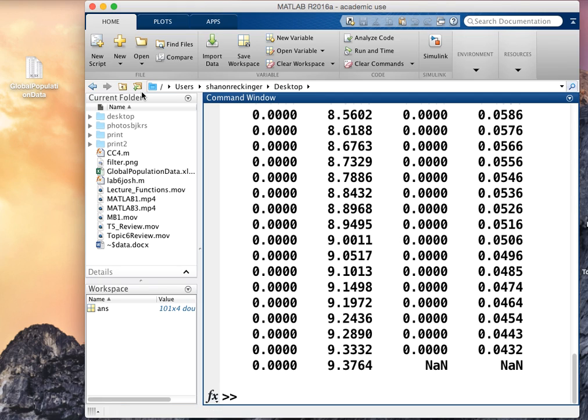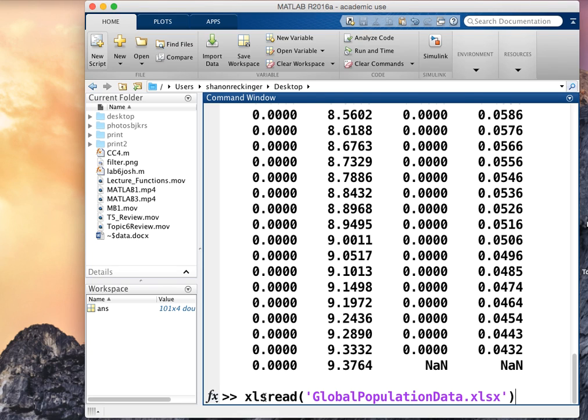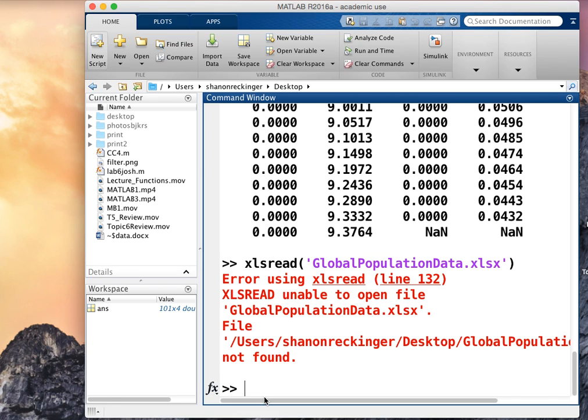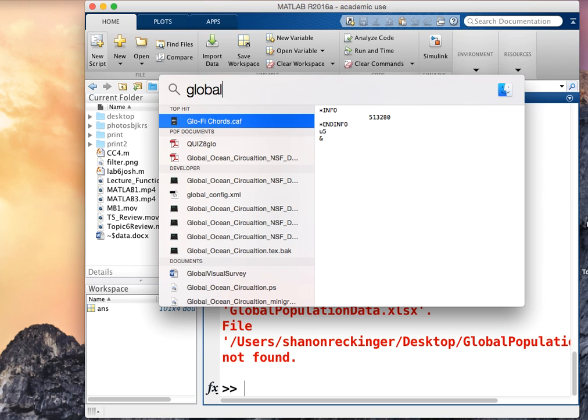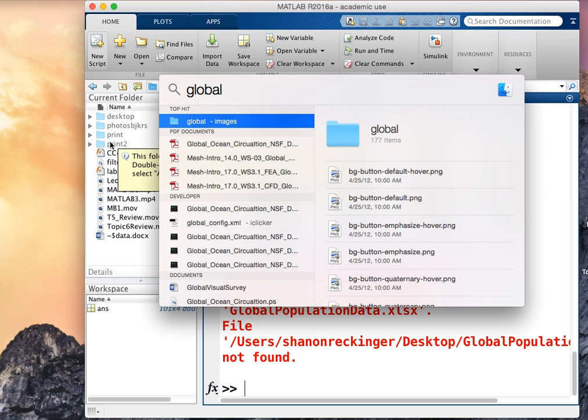Yes, it has to be in your folder. So if I just move this into one of these other folders, and then I try to read it in, it's not going to be able to find it. That's not the way that all computers work, though.